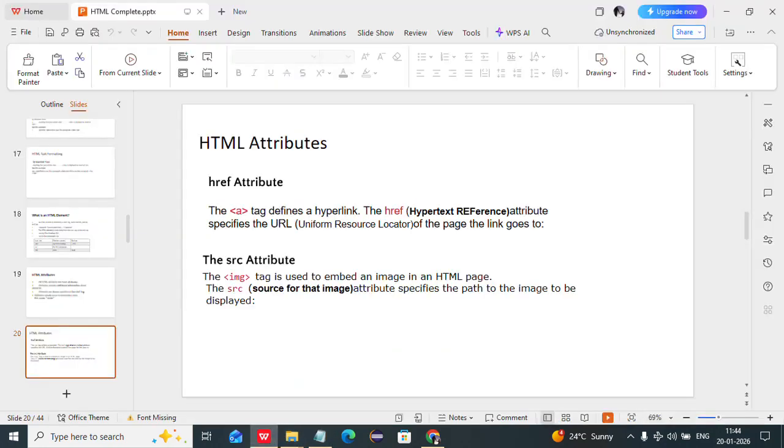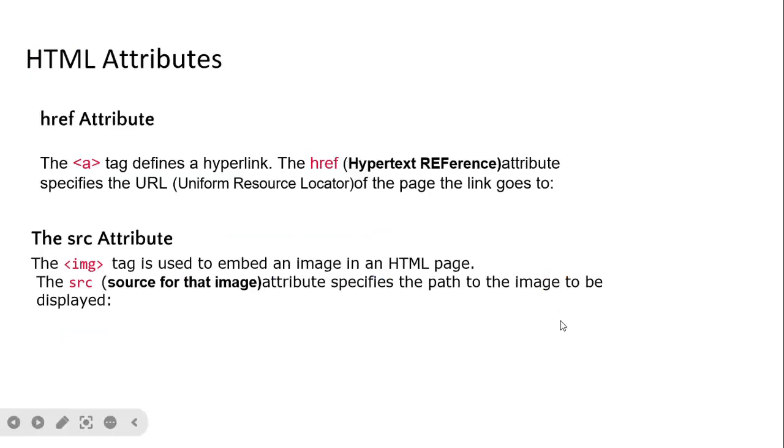Next, come back to the attributes. We discussed the href attribute. Then we are discussing the source attribute, src. Where is it used? Inside the image.